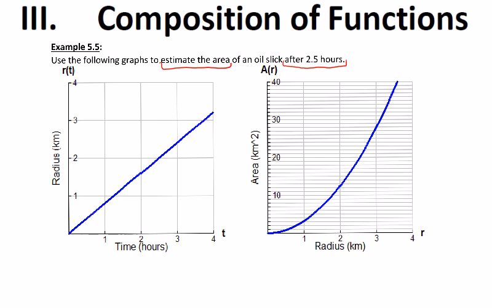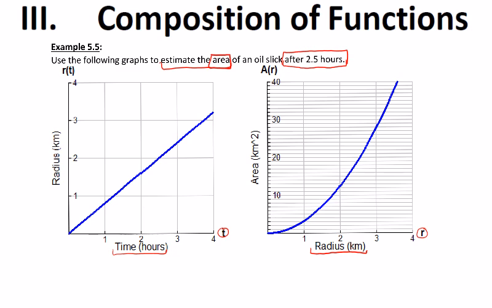What I'm trying to get to is an area answer, but what I've been given is a time of 2.5 hours. So when I'm looking at these two functions, the first thing I want to do is look at the horizontal axes. The horizontal axis for the first function on the left is time, with the variable t. And for the function on the right, which I'll call the second function, it has radius on the horizontal axis, with little r representing that value.